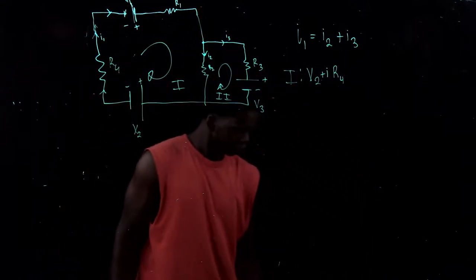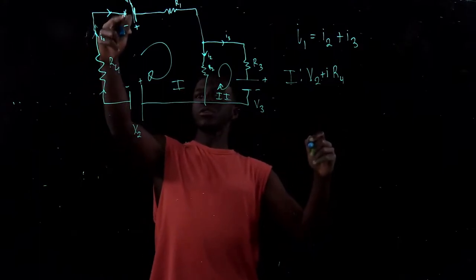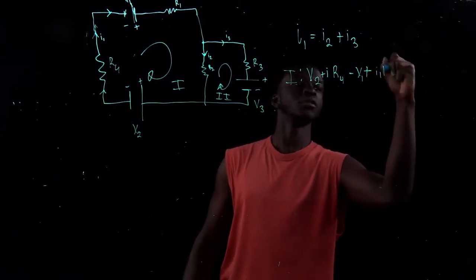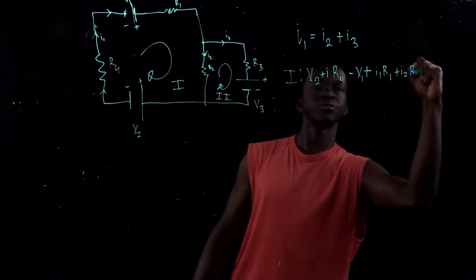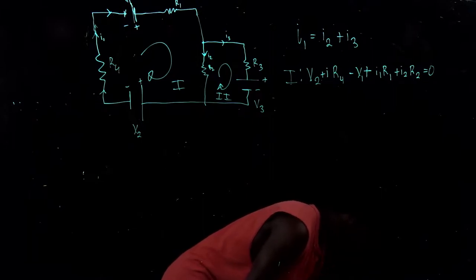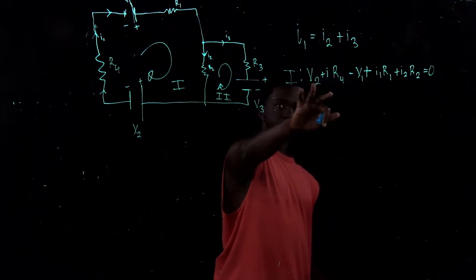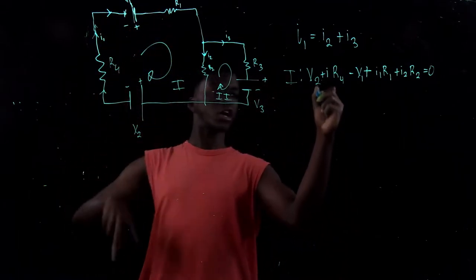So it's gonna be I1 R4, and then we're gonna get here. It's going from negative to positive, so it's gonna be negative V1 plus I1 R1, and then we're gonna go down here. It's gonna be plus I2 R2, and then we're gonna get back to the battery, and that's all equal to zero. Negative V1 plus I1 R1 plus I2 R2 plus V2 plus I1 R4. Yes, I1 R4.